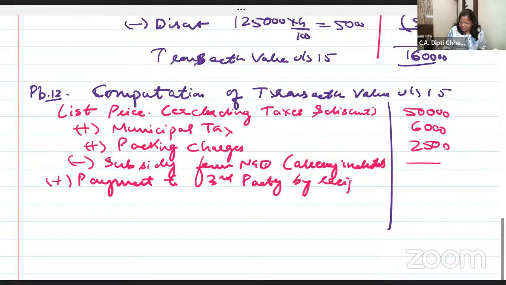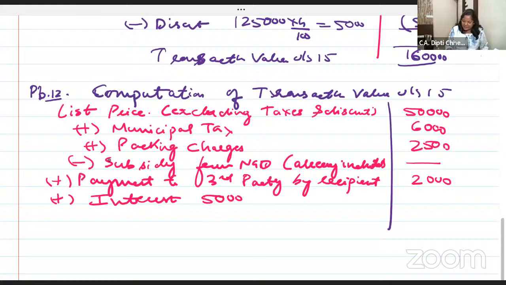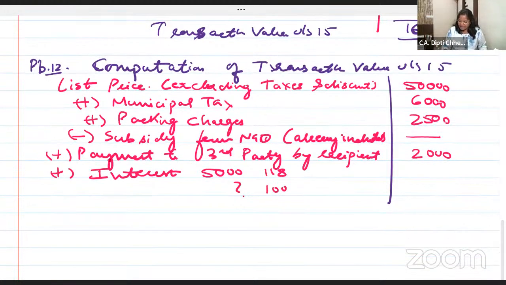by recipient. The recipient, instead of paying me, is paying to the third party. How much? 2,000. And now discount and all is later, we will not take. We will take the interest. But for interest, all of you write down please. Interest is 5,000 inclusive of GST. These are all excluding GST. So we have to take it excluding GST: 5,000 into 100 divided by 118, which is 4,237. Anyone having conflict in the mind?